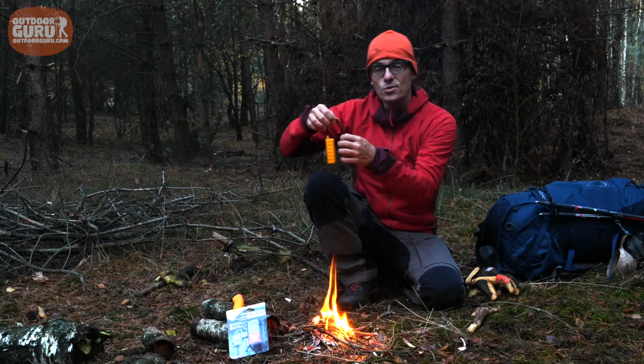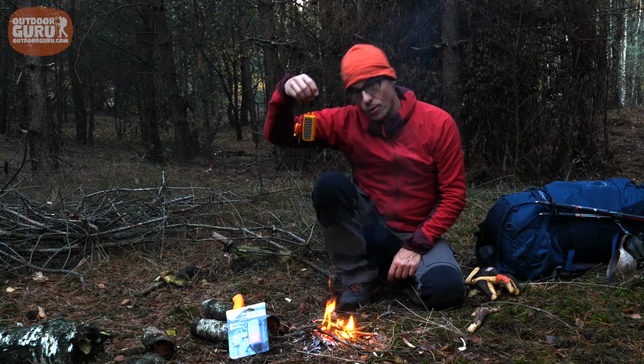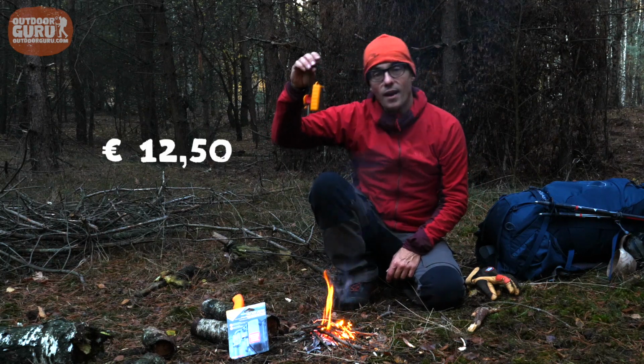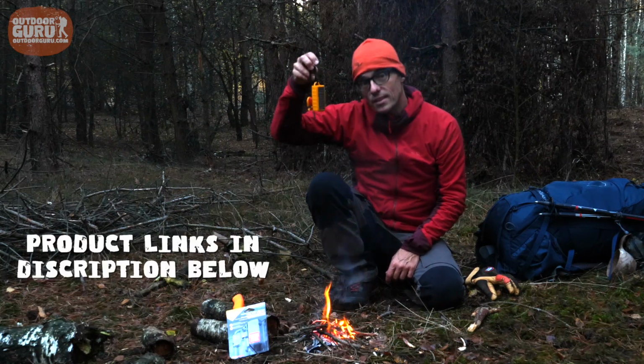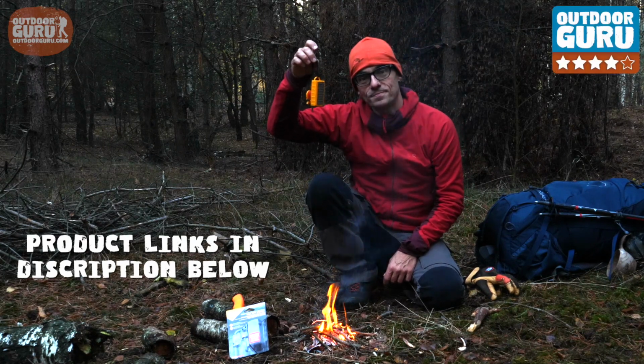Because of those two minor things, but a fantastic price of €12.50, I rate the Smith Natural Tinder Maker Fire Starter set at 4 stars.